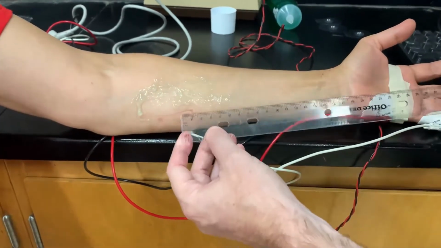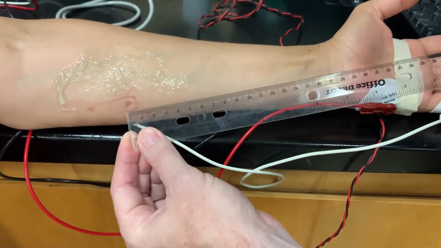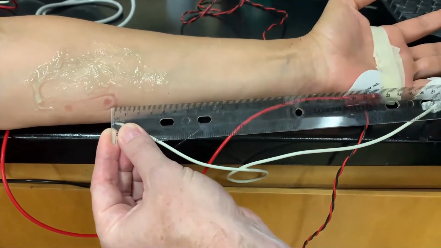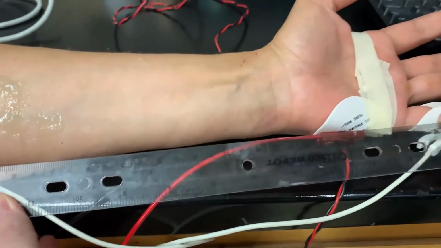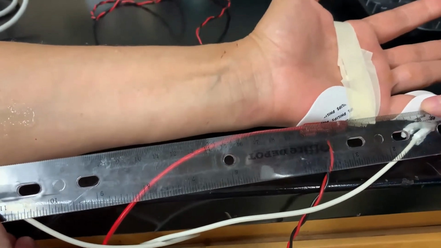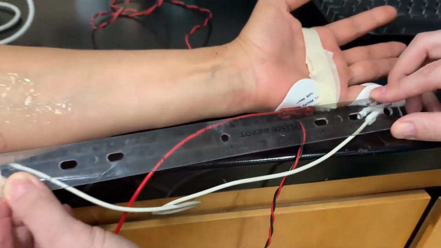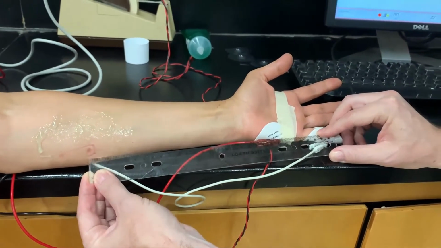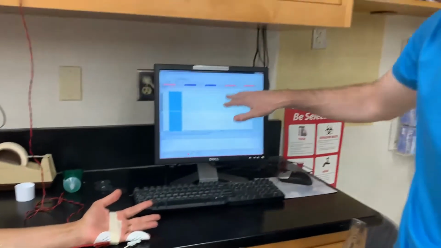What I like to do is, to be consistent, we're going to do this on our second location as well. I'll just go from the center of the circle from the bar electrode, and then I'm going to measure out to the middle of the recording electrode. And the recording electrode is the red one. And so in centimeters, that measures approximately 23 centimeters. So we have 23 centimeters that the signal traveled, and we have a time of 21.8 milliseconds.